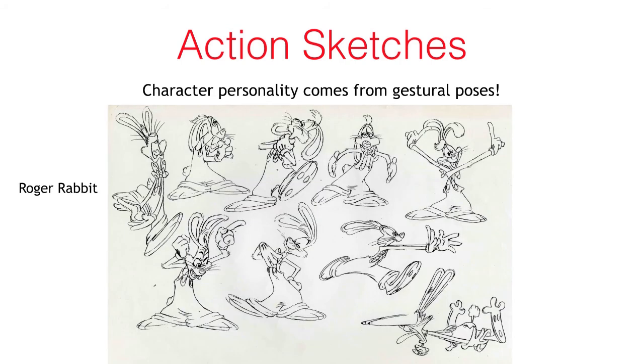And personality is a big one. Is your character humorous? A hero? Are they an anti-hero? Are they angry, happy, sad? How can you draw your character in these action poses to exemplify their personality? So we've got Roger Rabbit here, and Roger Rabbit is honestly a ridiculous character. He's supposed to be that over-exaggerated cartoon character. He is goofy all the time, and in all the drawings here, he is so animated. He's just a gigantic goofball. He's doing absolutely ridiculous things.